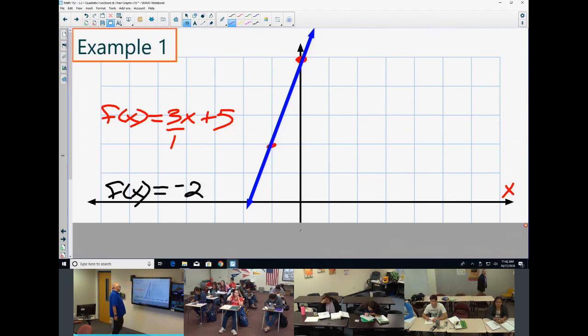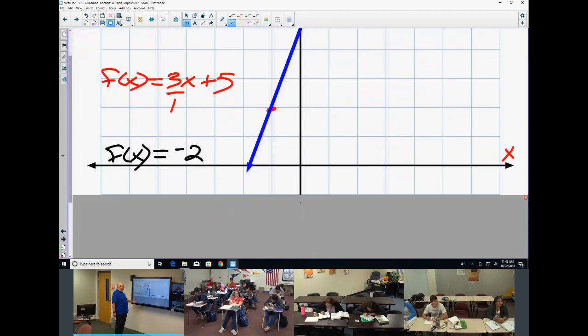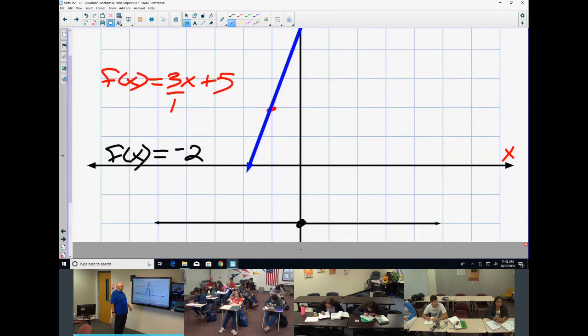Okay? Now, if you have no slope, like in this example, f of x equals negative 2, that's just like y equals negative 2, so you go down to negative 2 and draw your horizontal line. So I know we've graphed these before. It's just before they had y equals. And I'm just trying to say it's the same thing when it's f of x equals. It's just in function notation there. Okay? All right, so go ahead and do practice 1, please.